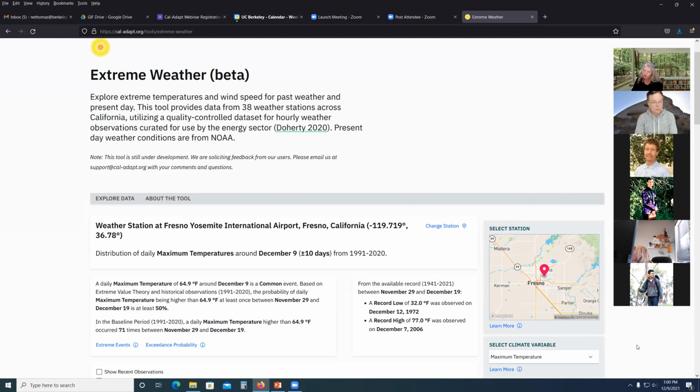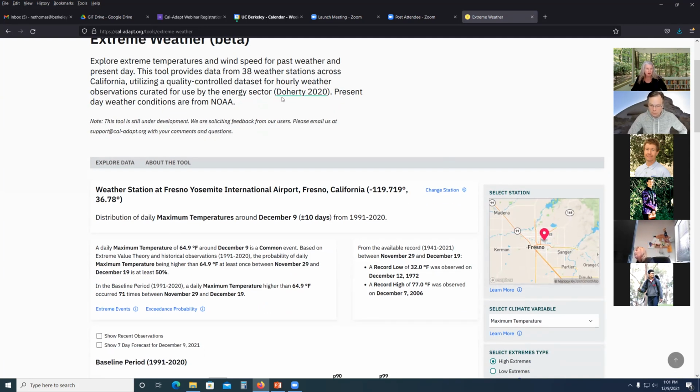And this tool is quite different from the other tools that we have on CalAdapt. As you know, most of the tools we show on CalAdapt are looking at projected climate change information. This tool actually is allowing us to look at current information. So the way the tool is set up right now, it doesn't have any climate projections. It's really looking at historical past data and our current weather conditions. So again, a bit different from what we have in many of our other tools. Another thing that's a little bit different about this tool is that it's looking at weather station data. So it has location data, and I'll show you how to change that information on the map in just a second.